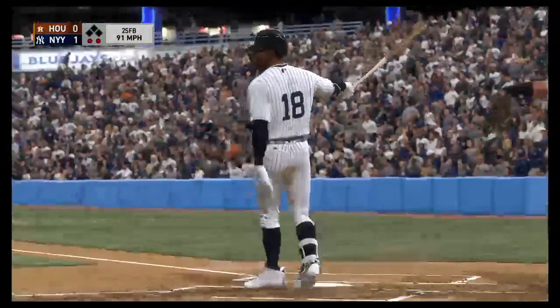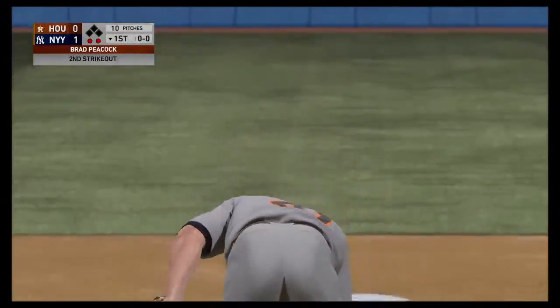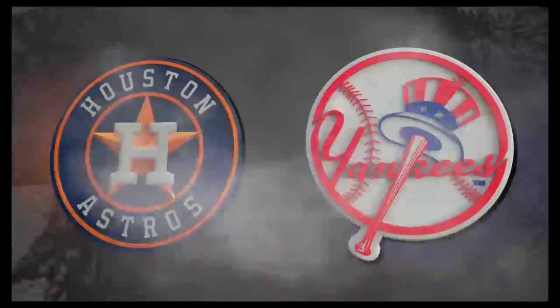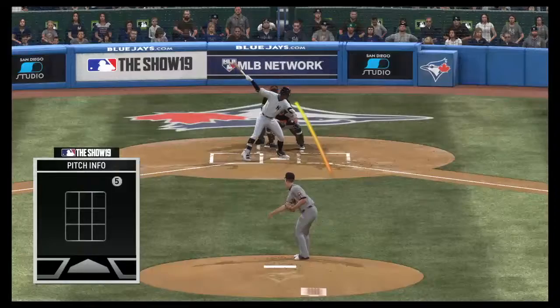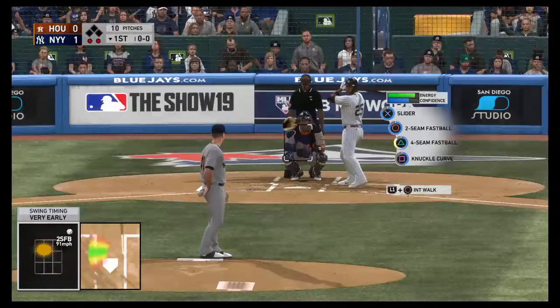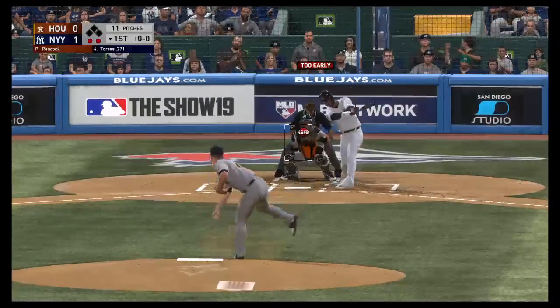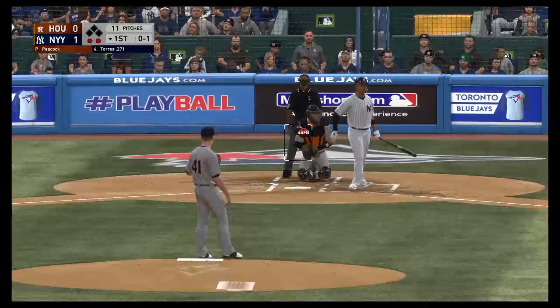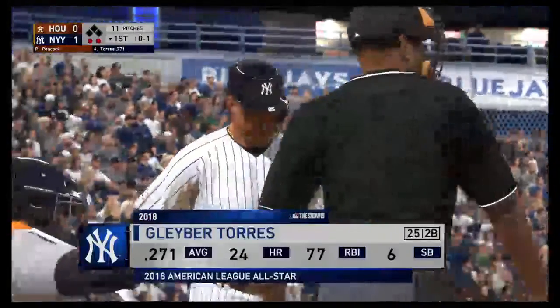And a wave and a miss on a ball that was way out of the strike zone. There are 2 away now. It's so hard to hit when you're behind in the count, 0-2, right? You have to protect for the fastball. You have to look for the soft stuff down and away. You're really at a disadvantage when you fall behind 0-2. And that'll bring up Gleyber Torres as he pops the first pitch foul behind the plate. Looking to get on base and keep this first inning alive.